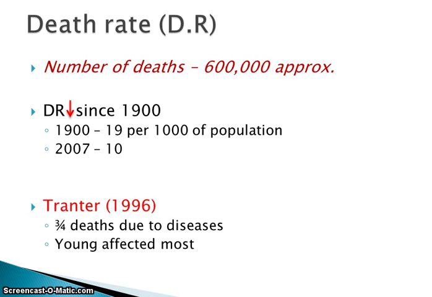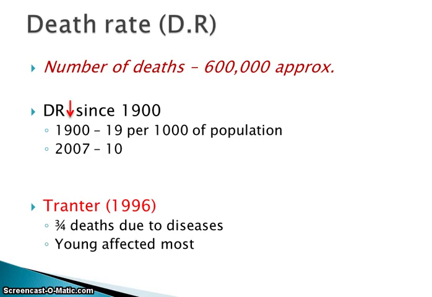Death rates are the number of deaths per 1,000 of the population per year, not to be confused with the number of deaths. The number of deaths hasn't really changed that much, to be honest with you. Obviously taking into consideration things like wars, it stays at around 600,000 per year approximately. The death rate is the number who die per 1,000 of the population, and that's been declining since 1900, again taking into consideration world wars where there was a high death rate. At the turn of the century around 19 per 1,000 of the population died. That's nearly halved in 2007 to about 10.